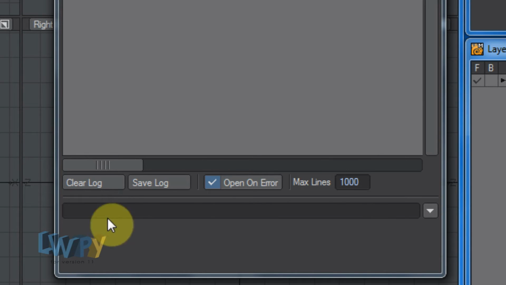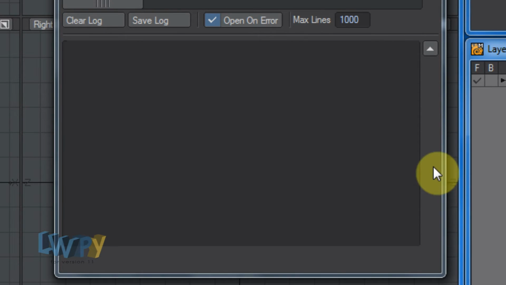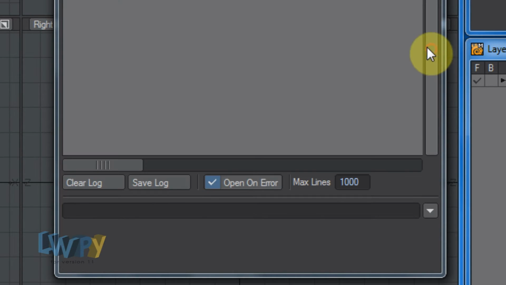Here is the actual area where we input our Python code. This is for single line mode. This little twirl down opens up for multi-line. So you can type in multiple lines at a time, and then you'll need to hit Control Return to actually execute those lines. We're going to stick with the single line for now.